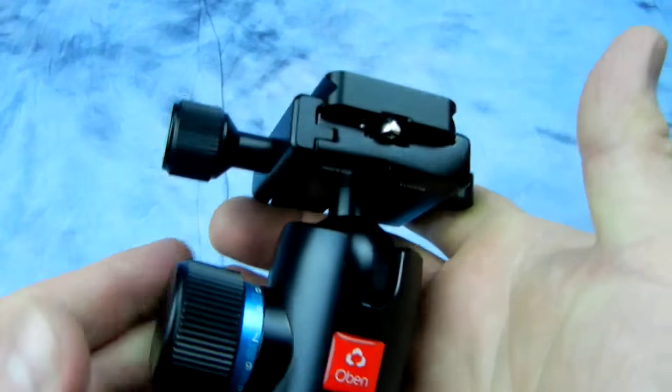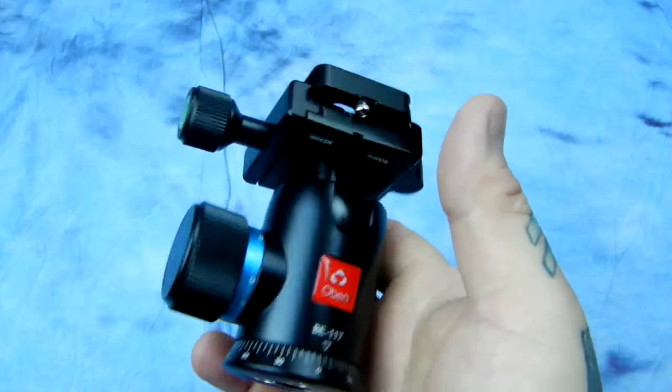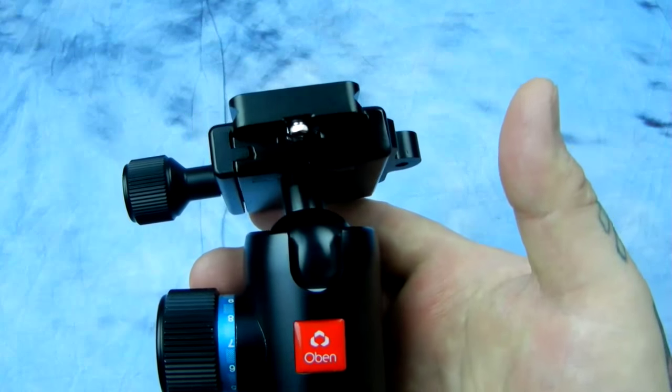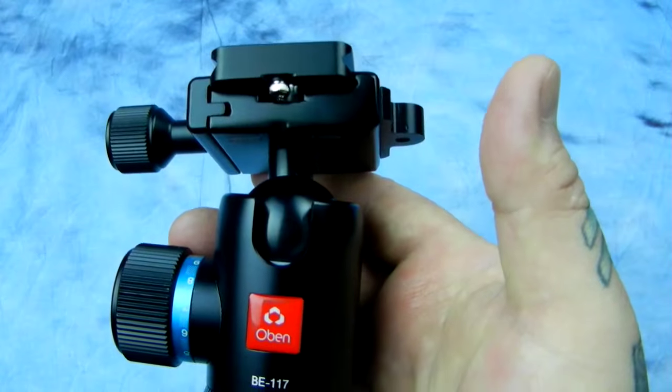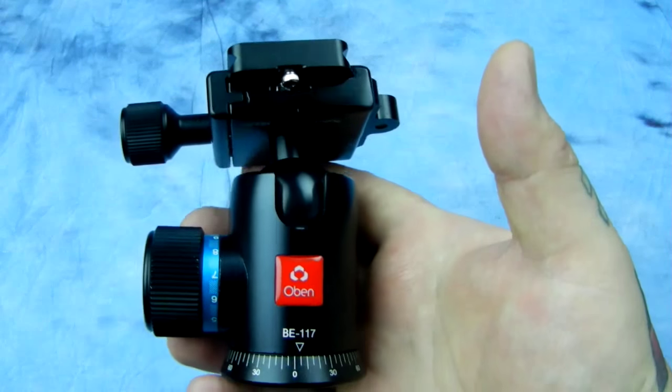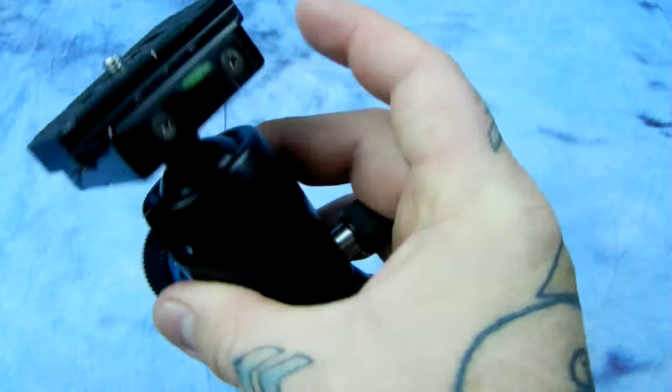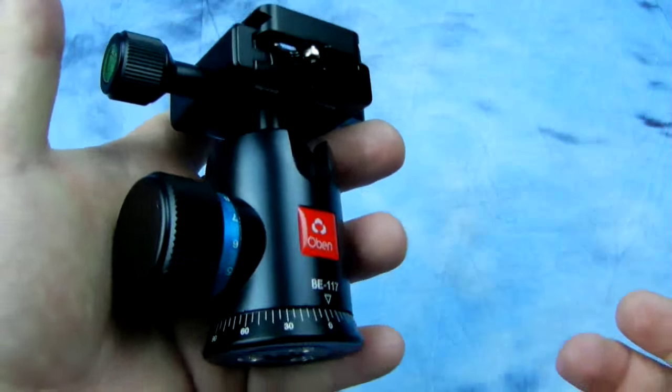I love friction heads. I've compared this to the Benro BH-2, the Gatos MH-1311, the Enduro BH-D1, the three-legged thing Airhead, the Vanguard GH-300, the Photoclam, the Novoflex, and definitely the Arca Swiss Z1. For $400, you're not getting anything more durable or better than this. The load capacity is 18 pounds — technically rated at 17.6 — and it'll probably take 20 pounds. You're not going to need anything close to that. This is my top recommendation, best bang for the buck, unquestionably.